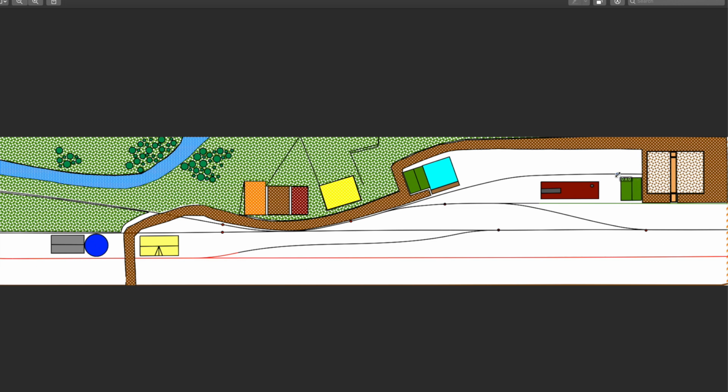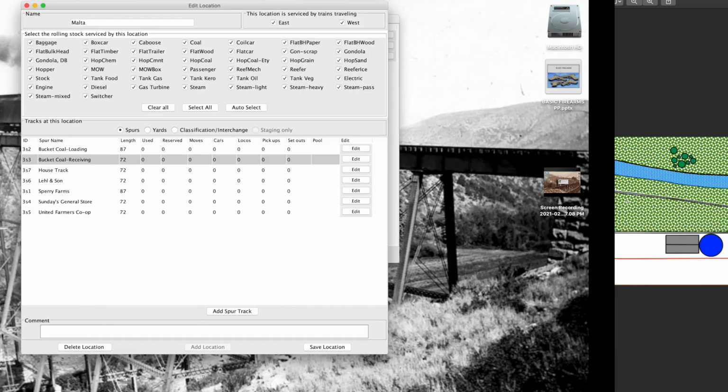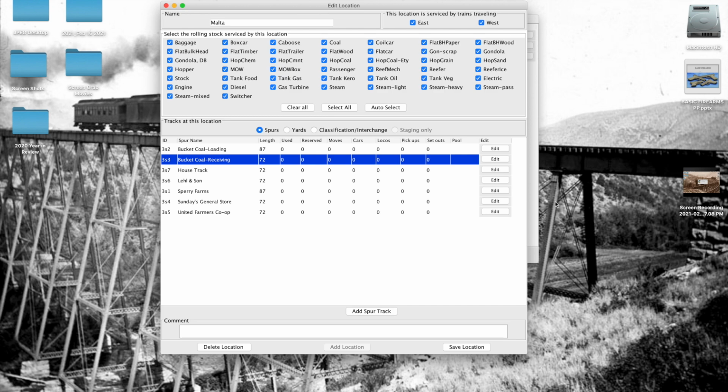This back track here is the receiving. So typically a gondola will come back here, they shovel it out of the back of the gondola into here, and then for whatever reason, if another car needs coal, it will come from the inside of the building to coal here. So that's bucket coal. There's two spurs associated with that one industry.